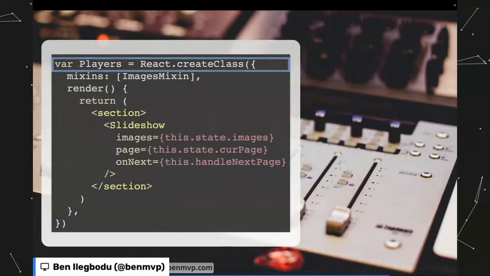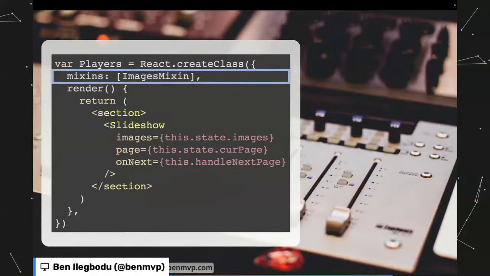So first, we use React.createClass. I don't know if anybody's ever used React.createClass, but it was the OG way before ES6 classes to create a class component. And that's how we're creating our Players component here. createClass took an optional mixins property. So here we're passing in our images mixin object that we just defined.